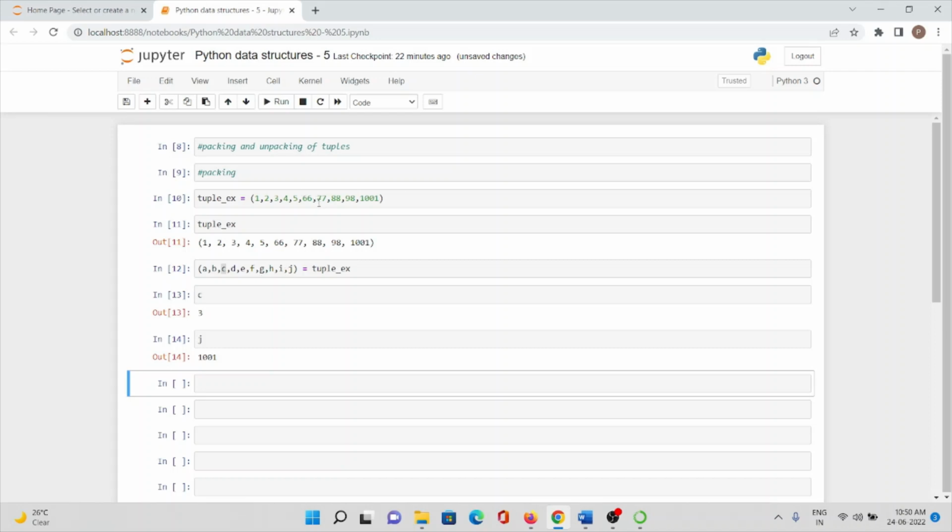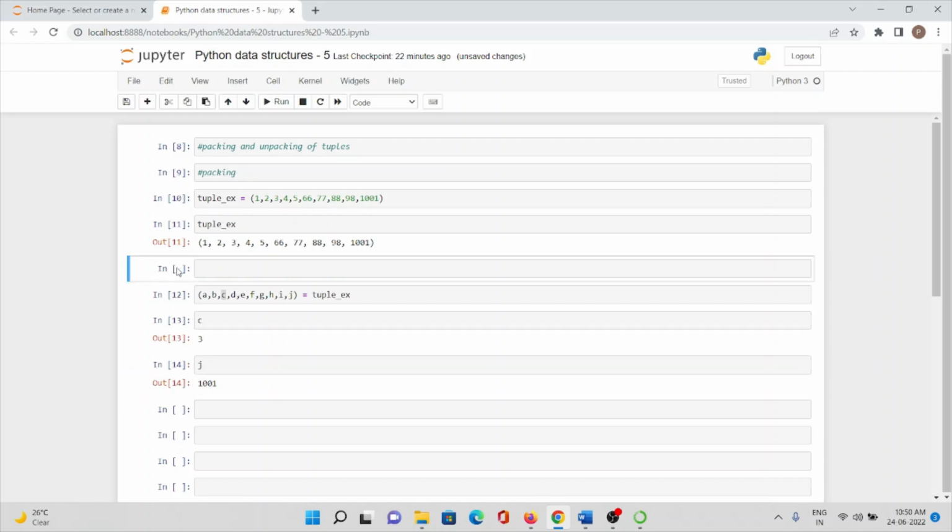We can't really say indexing, we can say it's a particular position. This is known as unpacking of the tuple. So this is packing and unpacking of the tuple.